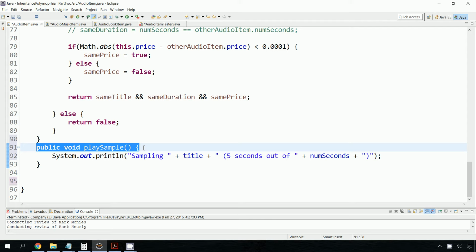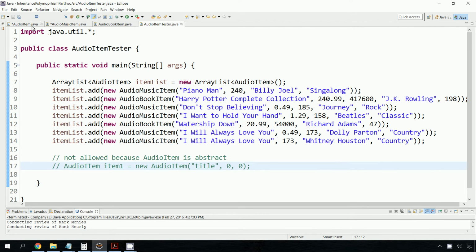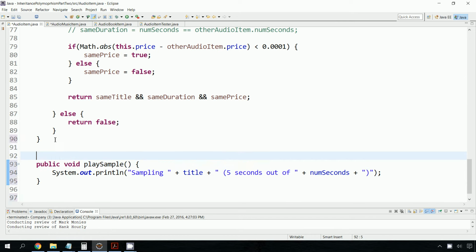And the answer for us is yes, right? We want to be able to play a sample of a song or play a sample of an audio book. So the method goes in the parent class because all child classes will have this functionality or behavior.